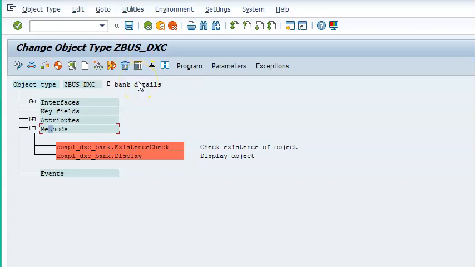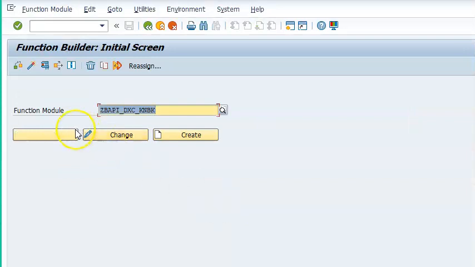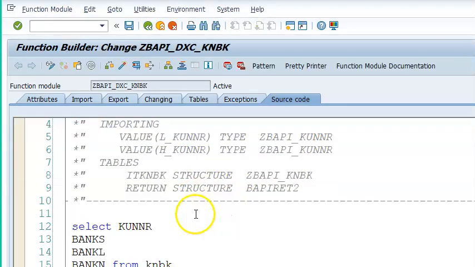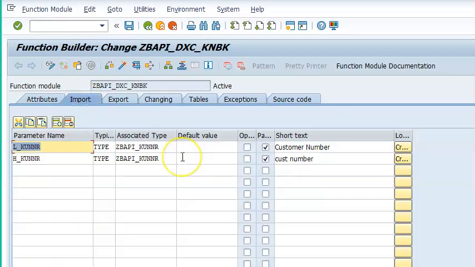So what we have to do is, even the input parameters also, it is expecting us to create a flat structure. So flat structure in the sense, the import parameter, whatever we have, will give us 1. Here also 1.